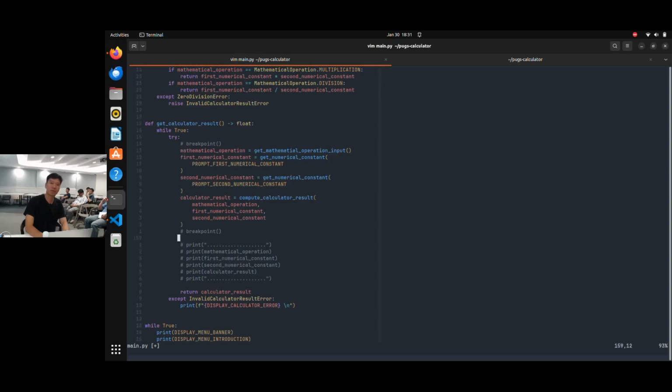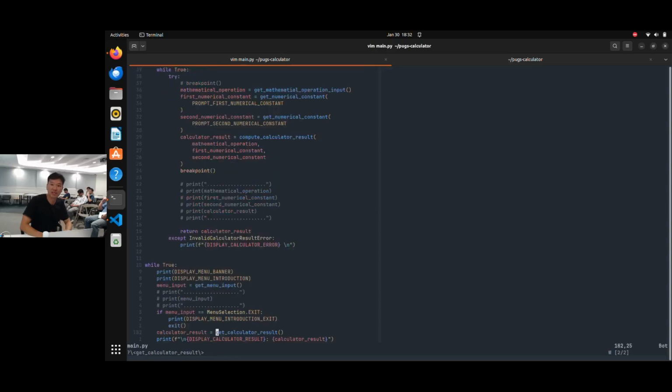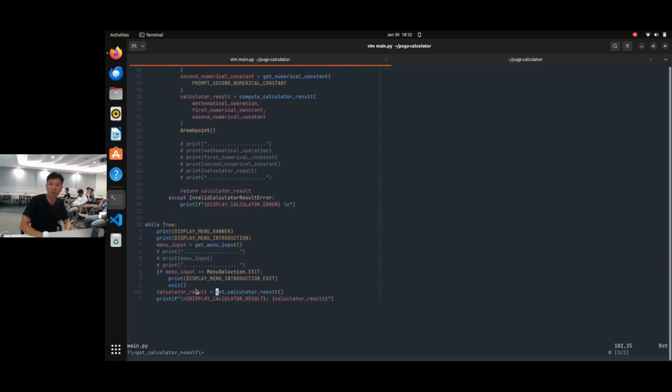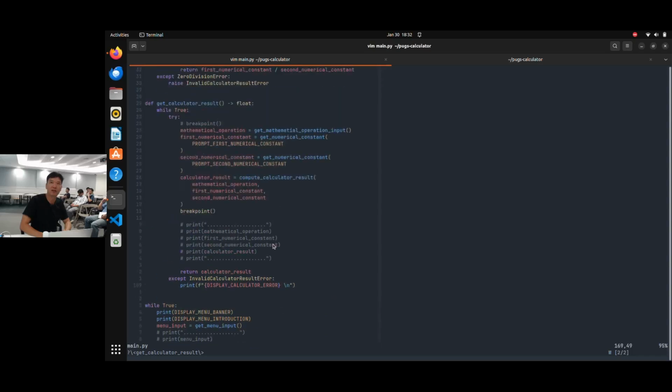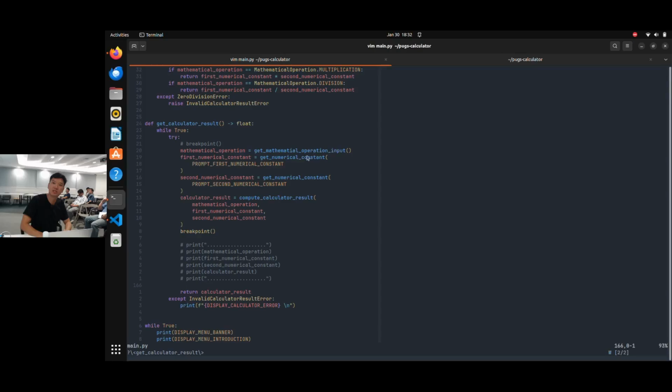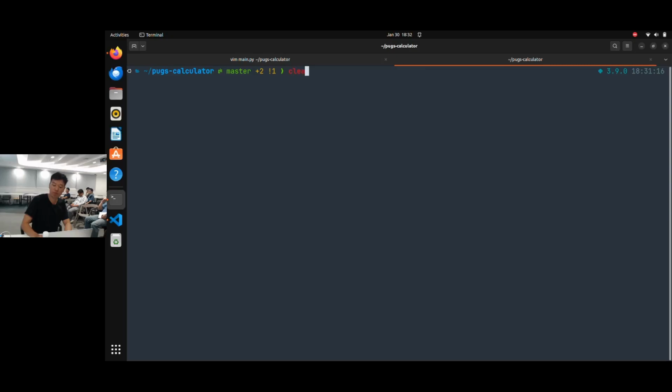Another good thing about having a breakpoint is that it allows you to change the state of the application. So what I'm going to illustrate is the same example as before. 10 plus 8, 18. And what I'm going to do is change the result of this function. So instead of it returning 18, I'm going to make it return 19, which means that the result over here would be 19. So let me illustrate that. Let me see, breakpoint, correct place.